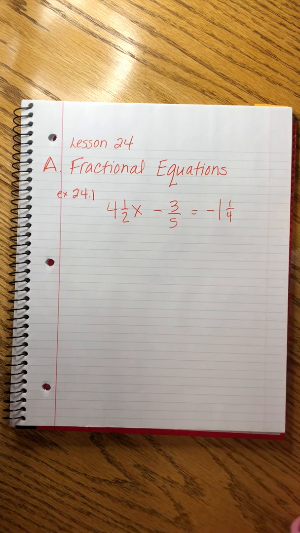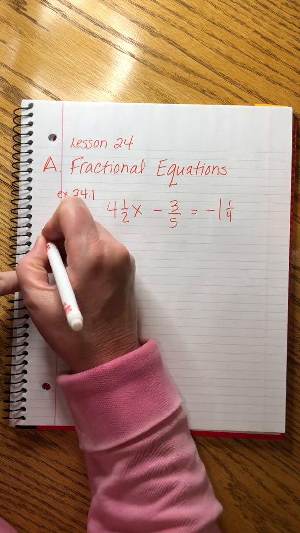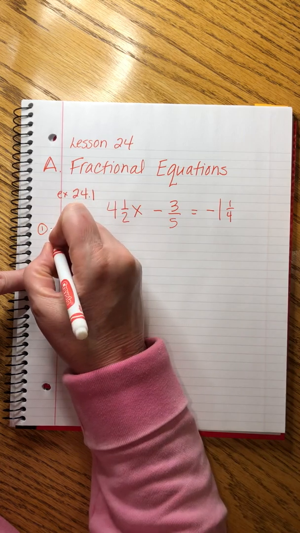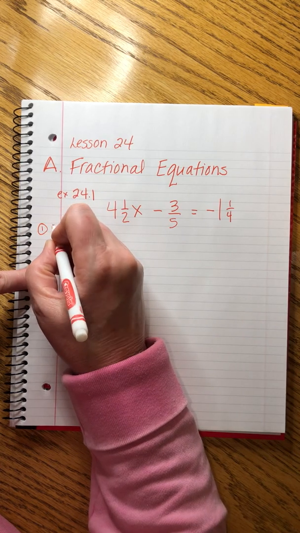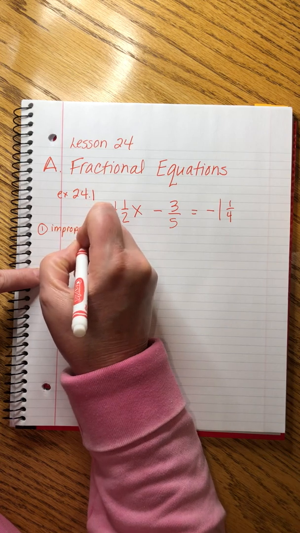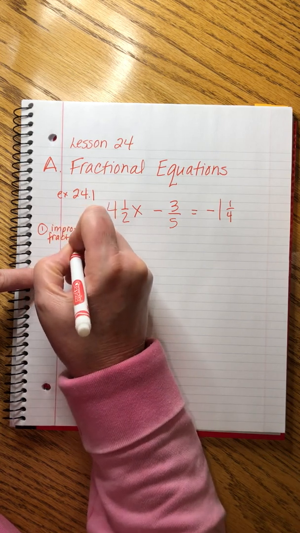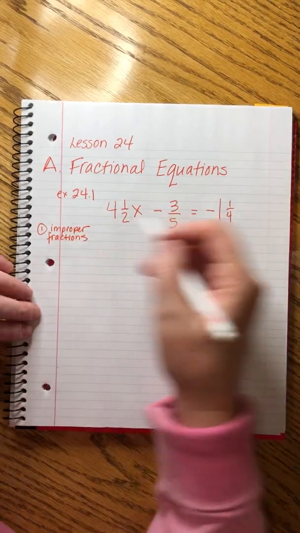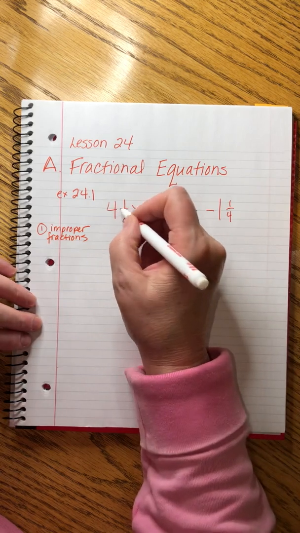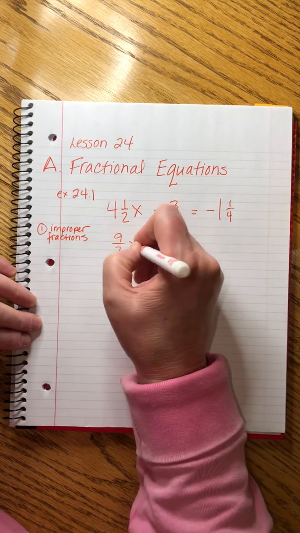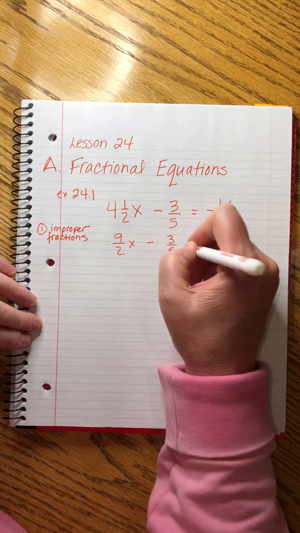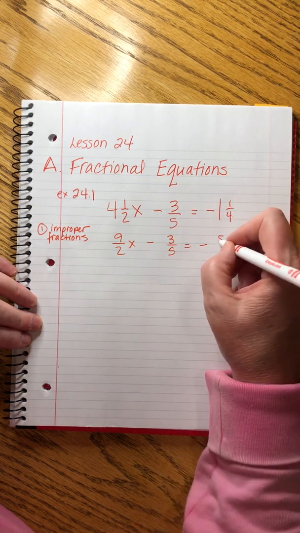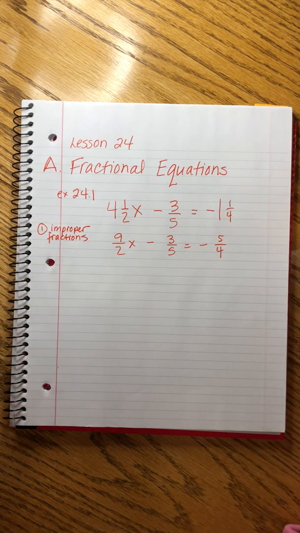I refuse. So the very first thing that we do, before you even copy it into your book, is go to improper fractions. I don't even want you to write it down like this. That's just disgusting. You can change them in your head as you copy the problem. I wrote it down just so you could see it. Okay, 2 times 4 is 8, plus 1 is 9/2 x, minus 3/5 equals minus 4 times 1 is 4, plus 1 is 5/4. All right, so we do that from the get-go. We do not traffic in mixed numbers anymore.